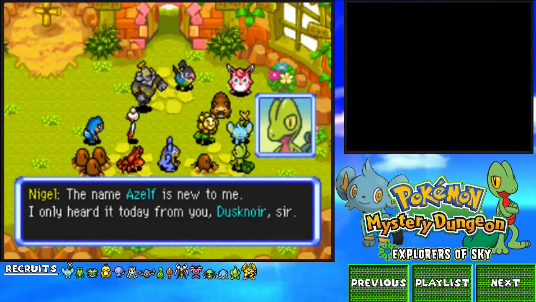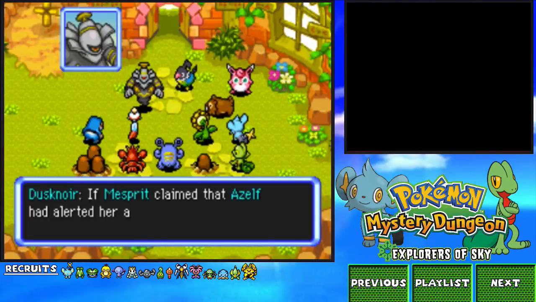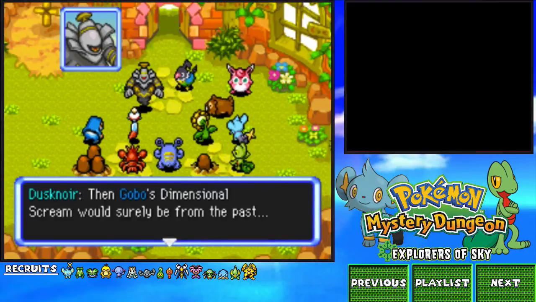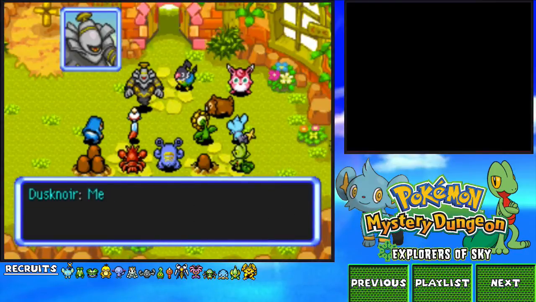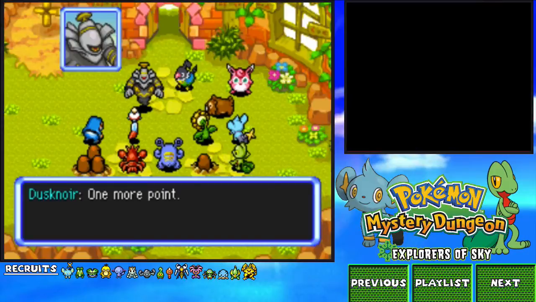The name Azelf is new to me. I only heard it today from you, Dustnoir, sir. Then there's still a chance. If Mesprit claimed that Azelf had alerted her about the stolen time gear, now here's some logic, Dugtrio. Here's how you logic situations, not just assume it. Therefore, the event also happens in the future. Well, good thing we know that. Good thing we have equal, I guess, support for either way.